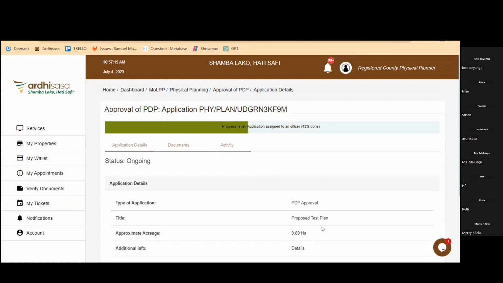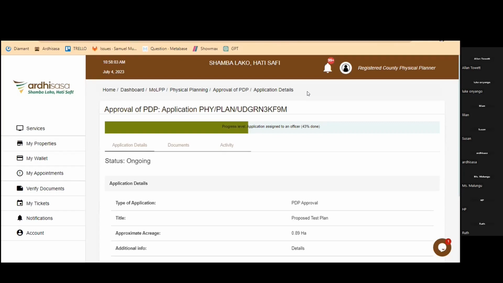So in most cases, when the application takes long, mostly it's upon you county planners. Maybe we have requested you to do something. Because I know at the moment we have a PDP from Kajiado, which has taken over 5 months because the county planner is still looking for those documents. So once you submit, there are some counties here who have enjoyed approvals even as fast as a week or two, while some take longer, maybe a month or two. So it's upon you, once you submit the application, if all the documentation is correct, then the approval will happen sooner. So I think with that, I can invite you guys to ask further questions.